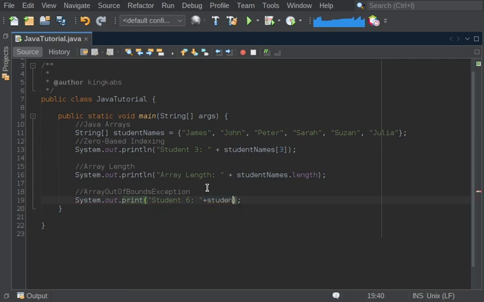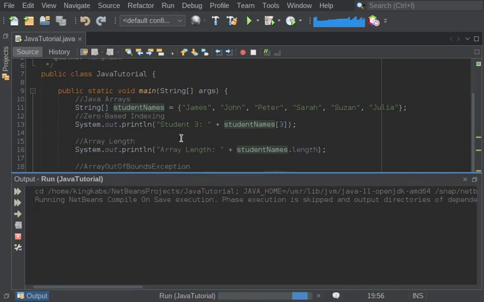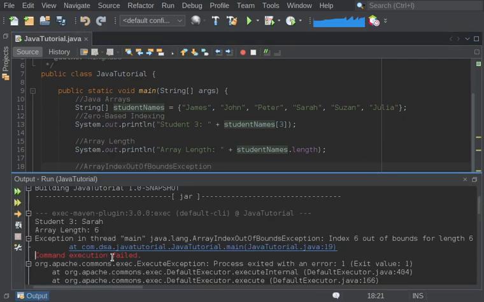So studentNames, remember how we access a student by the array index. Let's find out what our program is going to do. Of course, it's going to give us an error. And that is what I would like you to see. Actually, it's called the array index out of bounds. Yes, exactly.